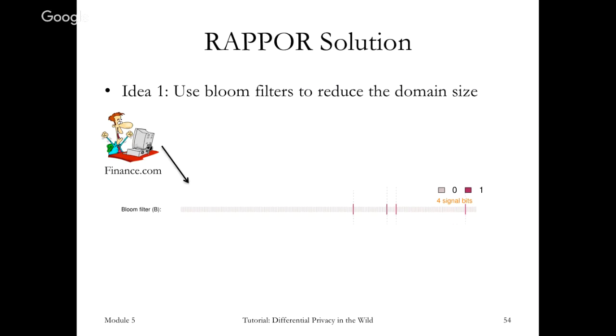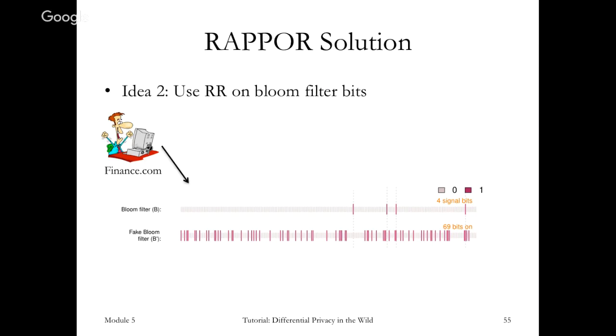Okay, so rather than having a potentially infinite size, they reduced it to say 256 bits. And you can do that by using multiple hashes in a Bloom filter. Now that you have a Bloom filter, it's basically a bunch of zeros and ones. You can apply randomized response to each bit, right? But of course, if you apply randomized response to each bit, now you have to use sequential composition, right? So if you get epsilon differential privacy for each bit, you have to do that many times differential privacy. Okay, so you can now do randomized response on each of the Bloom filter bits.